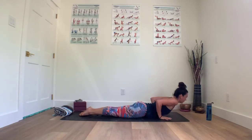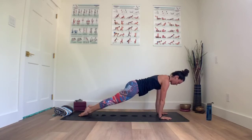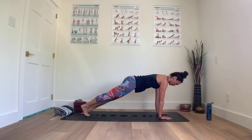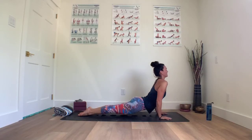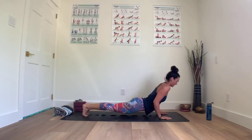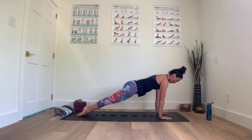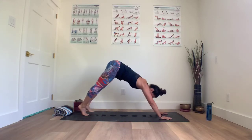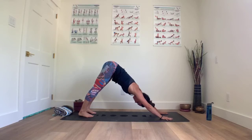As you're coming up into down dog, you're on the tops of your feet in a really strong plank. Don't flip the feet until you're in this neutral plank. A lot of people start to back bend here and flip the feet, putting way too much pressure on the low back. Once you're in it, then flip and release into down dog, protecting the spine and allowing you to maintain a safe practice for as long as you want.